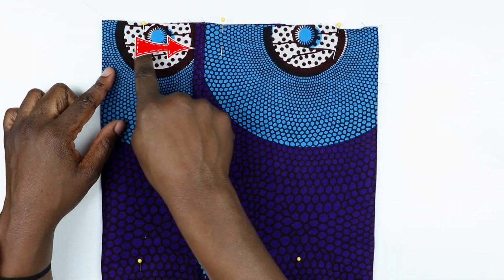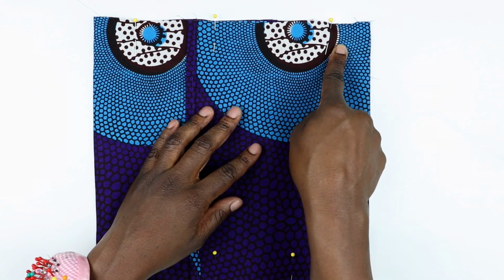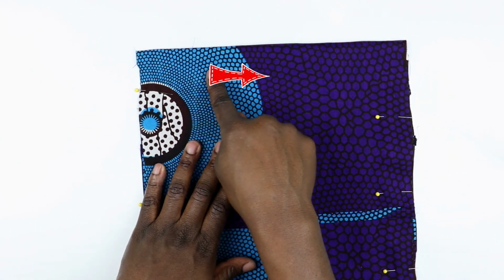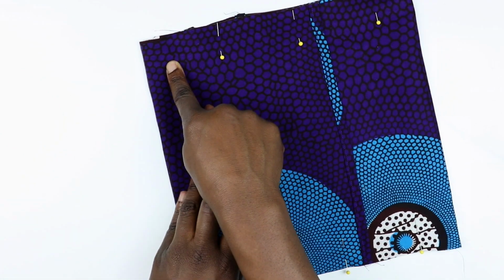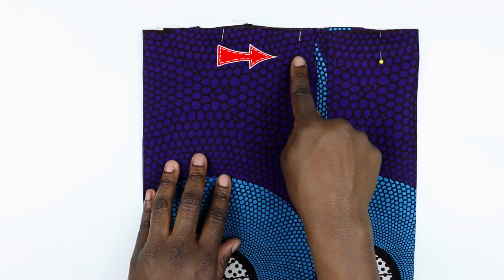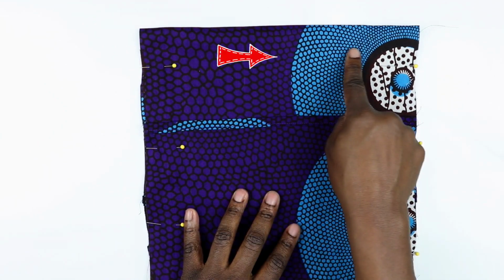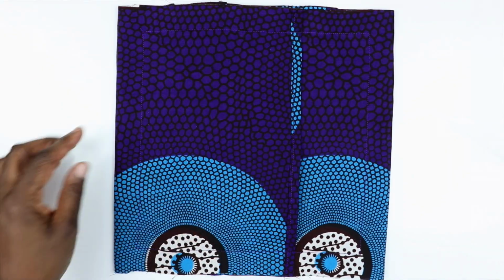Right, so you want to sew 1 inch from the edge. When you get to the corner, do not remove the needle from the fabric. Just spin the fabric around at right angles and sew again. And do the same thing at the corner. Don't remove the needle and sew again. So you're creating a square 1 inch from the edge of the fabric, and that's the pocket that your cushion is going to sit inside.